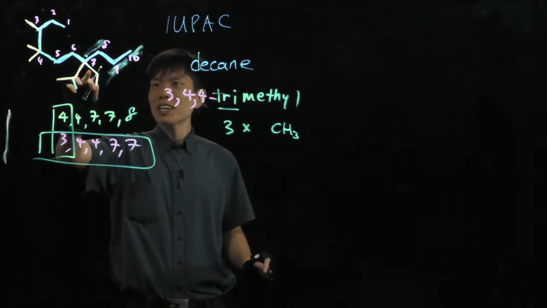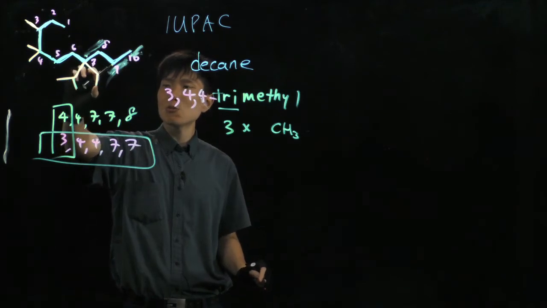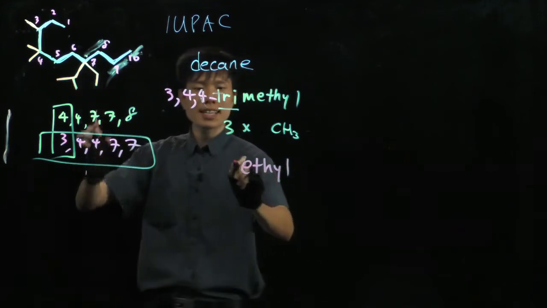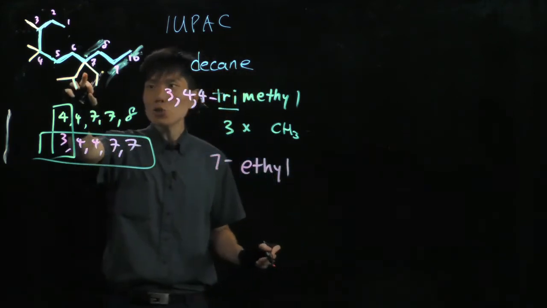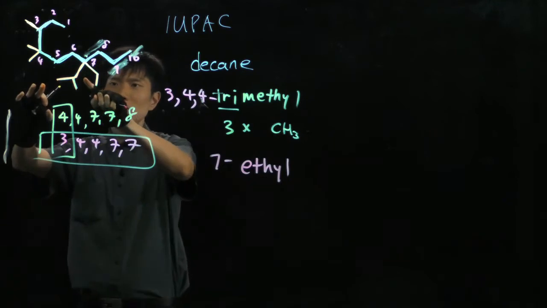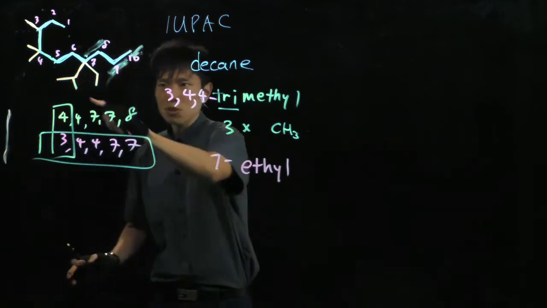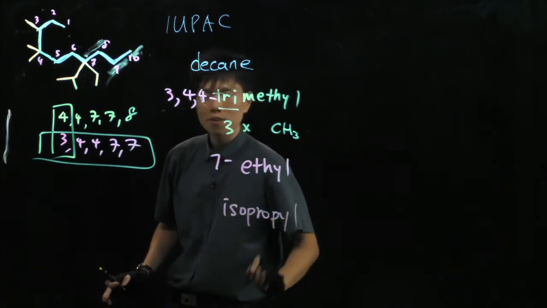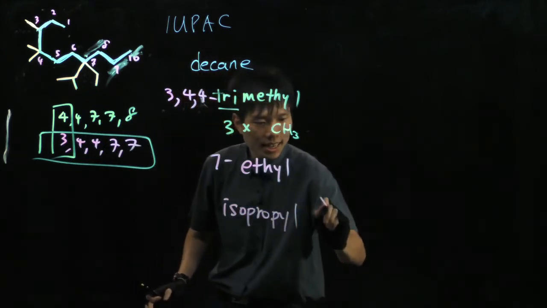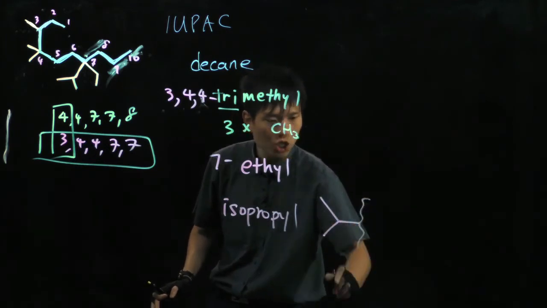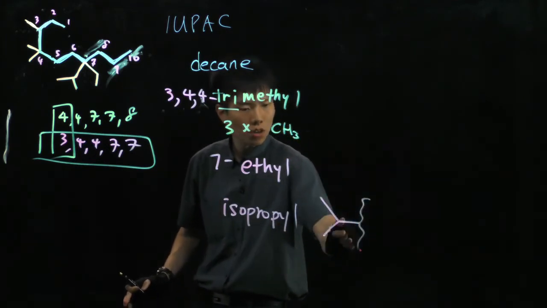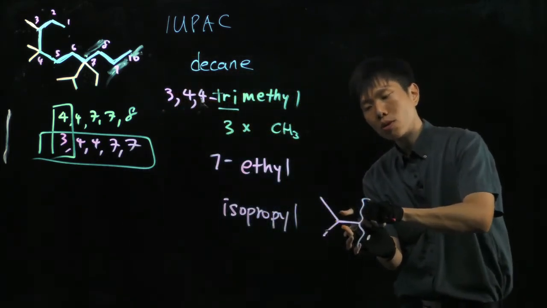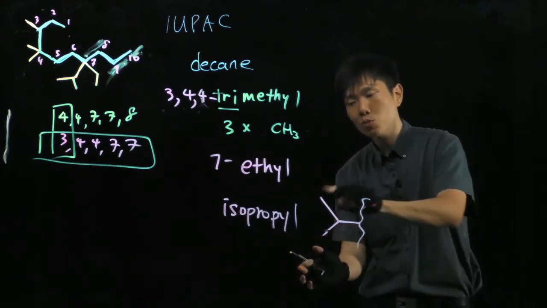Next, we have at the 7th carbon a 2-carbon chain, that's the ethyl. So ethyl at the 7th carbon. And also at the 7th carbon, we have a funny thing, like a V shape. So you could call it an isopropyl group. Okay, this is what it looks like, a V, and then it is joined to the main chain, this part here. Propyl means 3 carbons. Iso means it is symmetrical here. It branches out to a methyl group. So we recognize it as isopropyl.